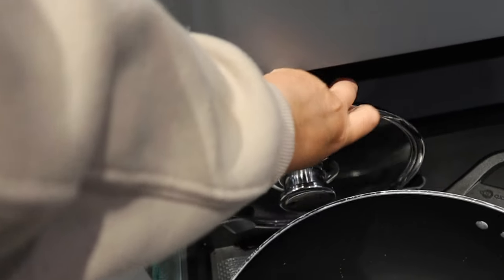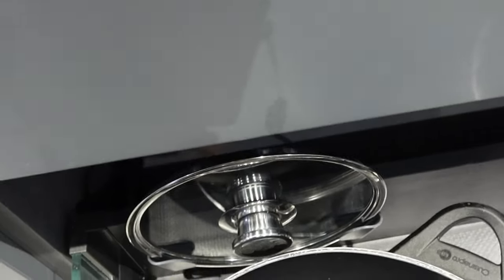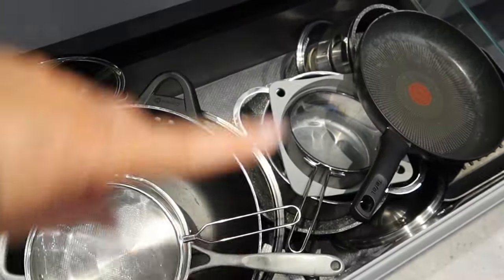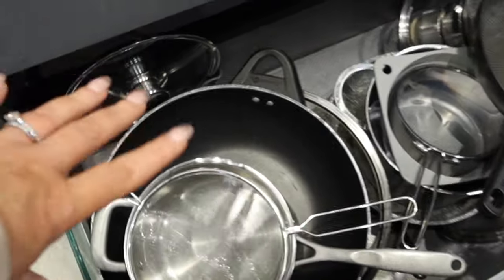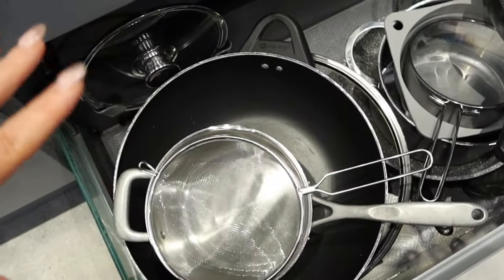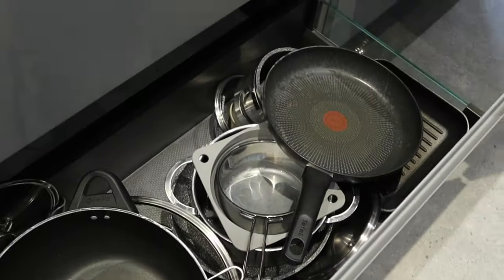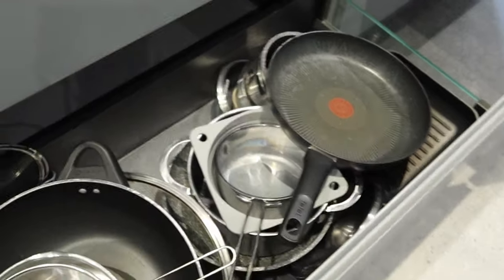I've got a pan lid that I can show you. So the plan was that these were going to hold the pan lids like that, and all the way around the outside of this drawer. But this wok pan, I use it all the time, but it's just so big, and then it doesn't leave much space for the other things. But I can work on that another day, that is another project for the future. We're gonna do it, boys and girls. So that's what I was gonna say.